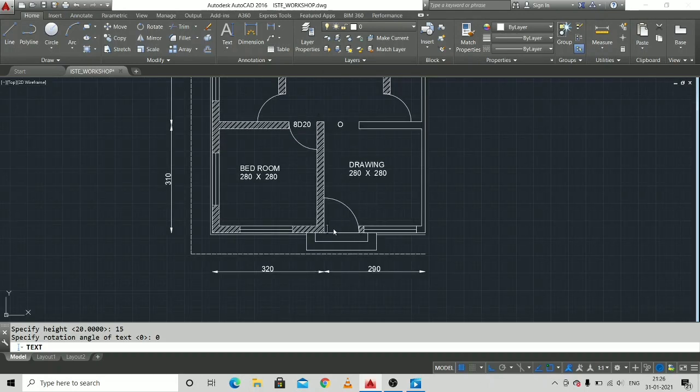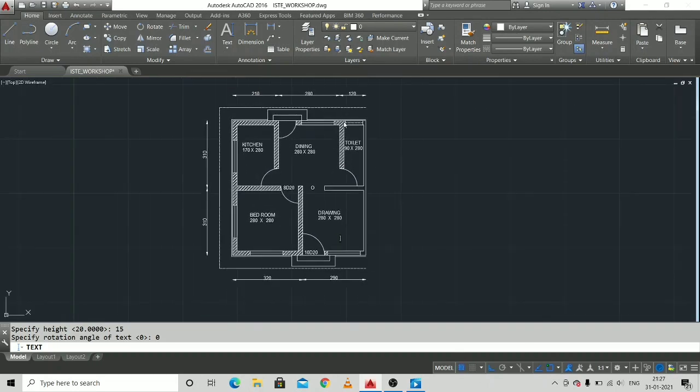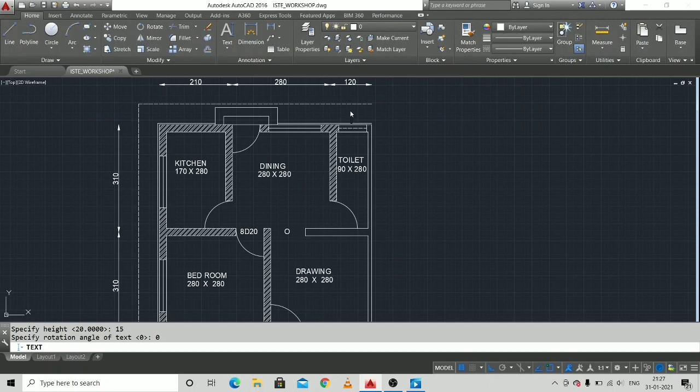So we'll write here 10D20 because it is of width 100 cm and it will be of length 200 cm. Now I'm going to label my ventilator 8V5, 80 cm wide and 50 cm long.